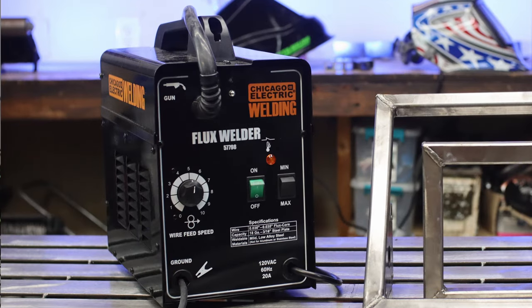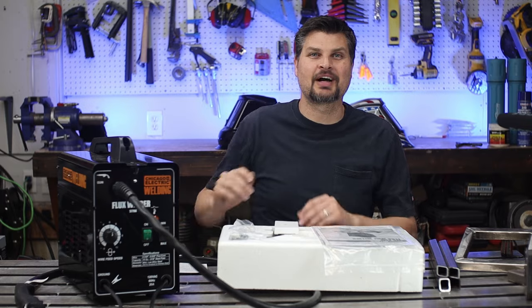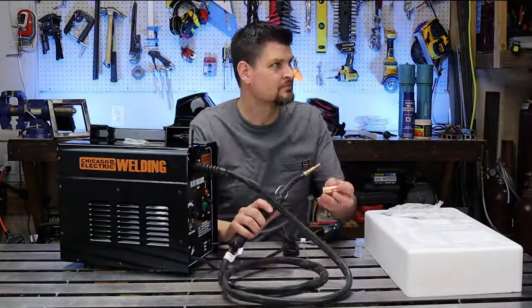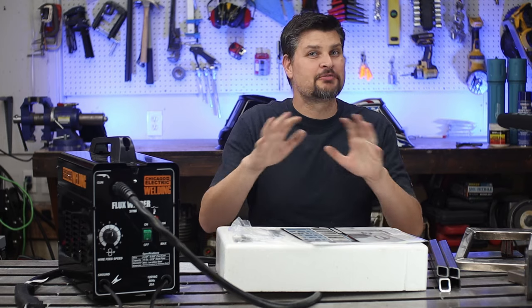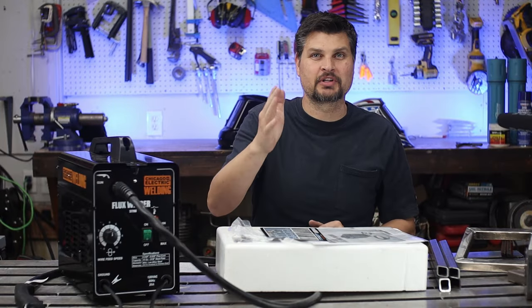I picked up the Chicago Electric 125, and I'm telling you right now, don't bother taking the face shield out of the box. Pick up an auto darkening helmet, and you'll thank me later. To go along with that, you can pretty much put the rest of this in the box as well. If you're brand new to welding, do pull out the quick setup guide. It will come in handy for you a little later.